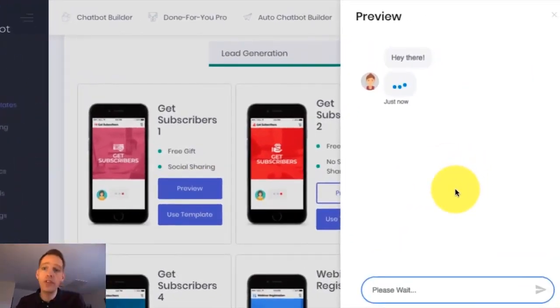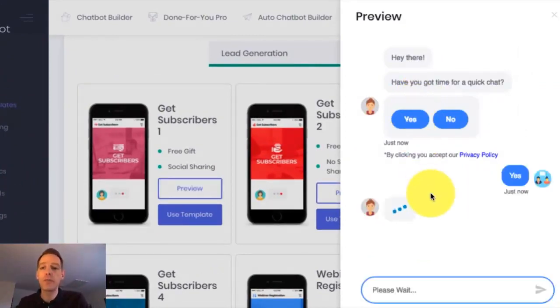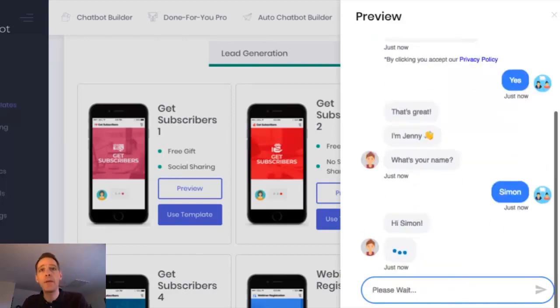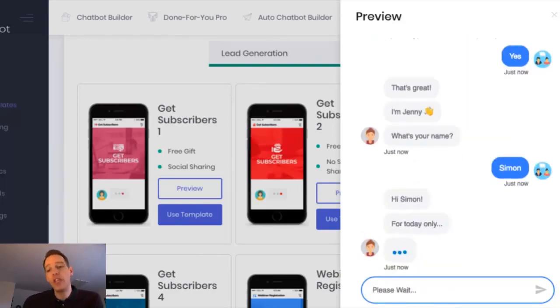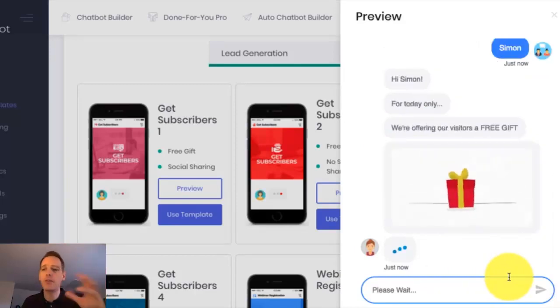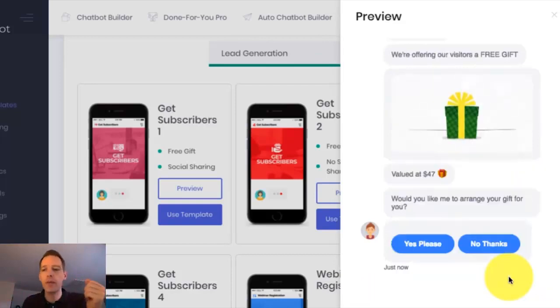Now the first thing you're going to notice is it wants me to engage with it straight away, and that's really important for getting the attention of your bot user. The next thing is it's going to ask for my name very near the start, and this is a really powerful way to personalize the chat. So I'm just going to pop my name in there, and you can see now that the bot continues to engage with me, and this is so much more engaging, so much more powerful, and so much more interesting than a normal boring opt-in form or pop-up or whatever it might be.